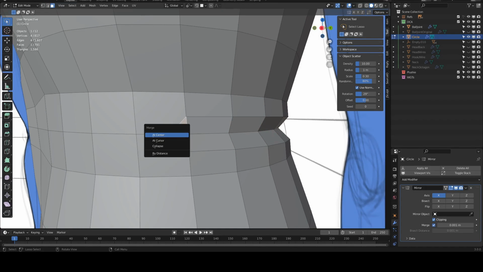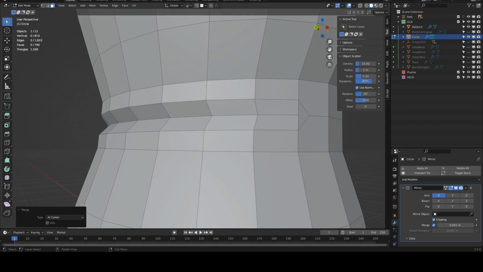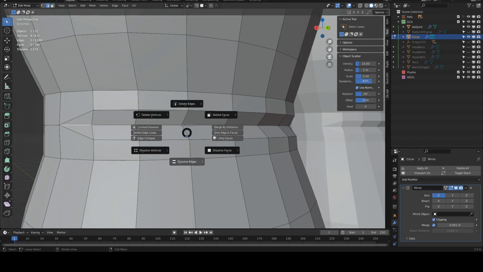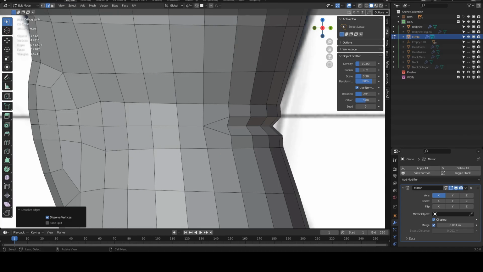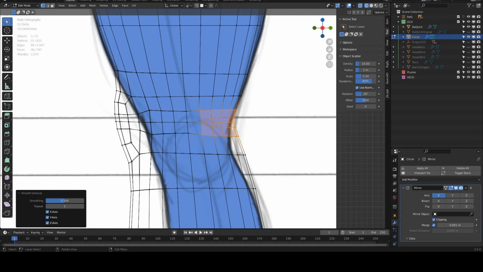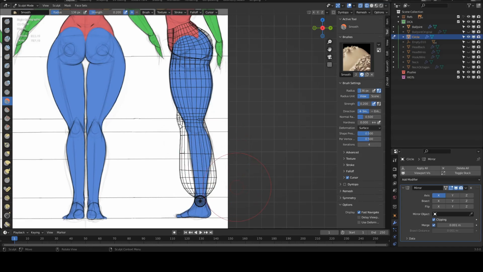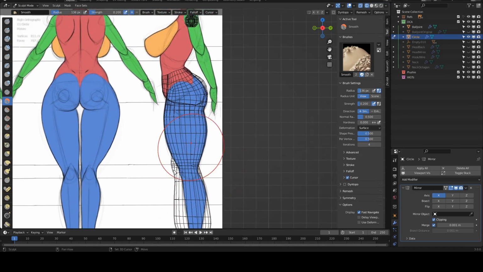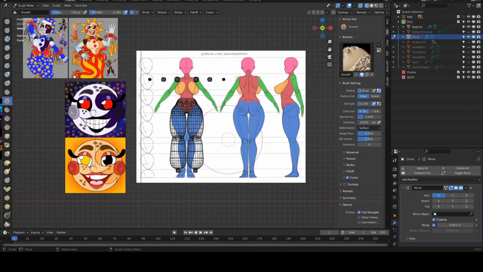Go to face mode and just merge all these verts. Select here, here, and dissolve edges. Then just select all this, smooth it. Probably do it here too. And now that's plenty of room to have it be deformed.